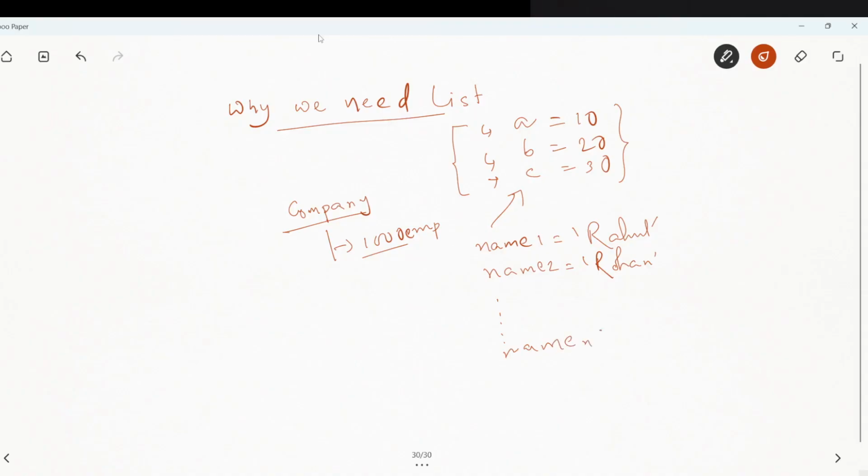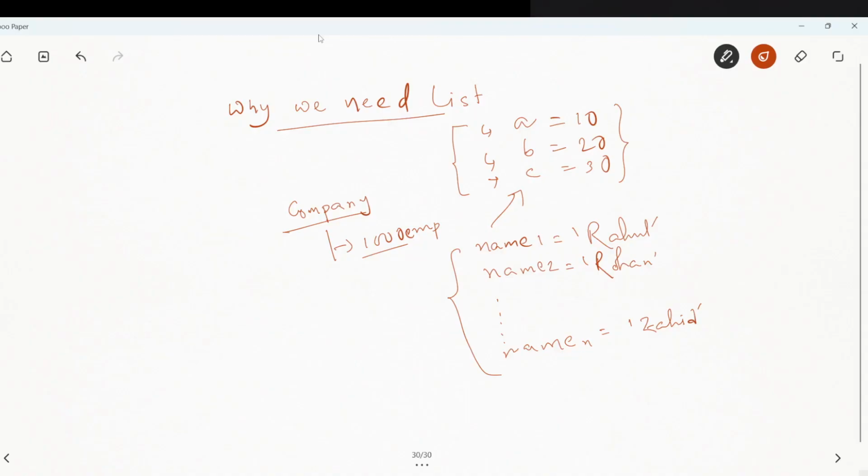So we can say name n is equal to, let's say, Jahid, right? This is one way I can store thousands of employees into thousands of variables. But is that really possible? That is going to be very hectic, right?